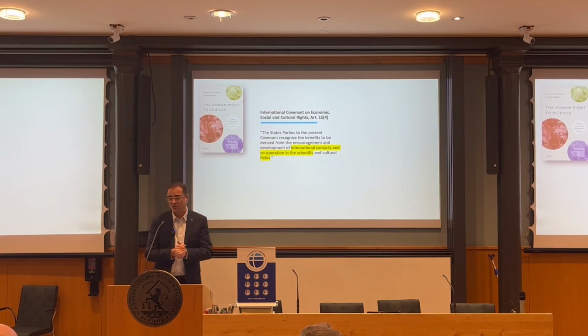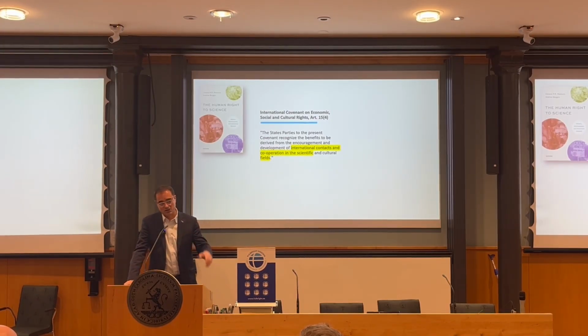On to the topic of today's talk, which is international scientific cooperation, in particular the duty in international human rights law. This is sort of a leftover project coming out of a book that was published last year with my co-author, Cesare Romano. It took us 7 years to write this book, so we decided we had enough and we wanted to get it published, but we had 2 chapters that were missing. One is international cooperation, and the other one is the regulation of the private sector in science and technology. So this is the language in the Covenant on Economic, Social, and Cultural Rights that creates an obligation to cooperate in scientific and cultural fields.